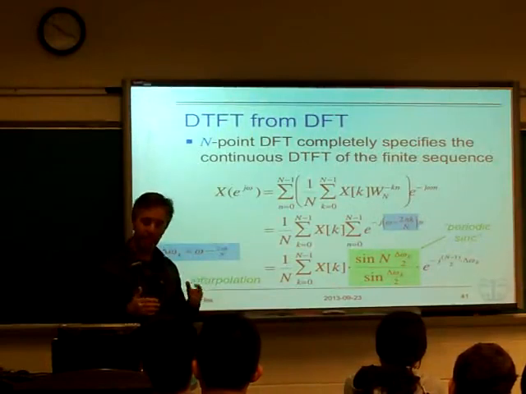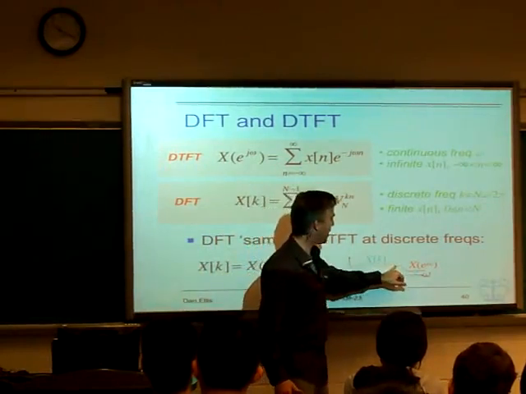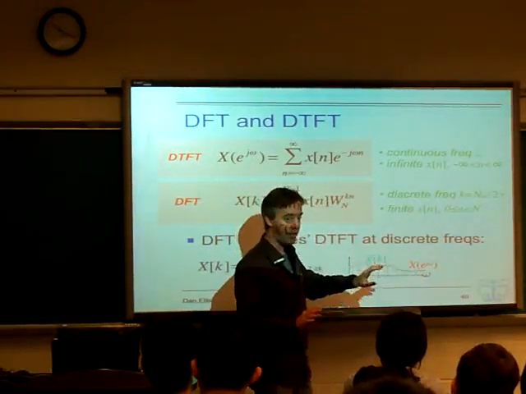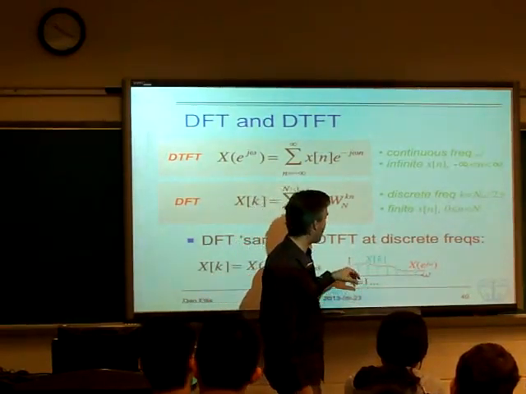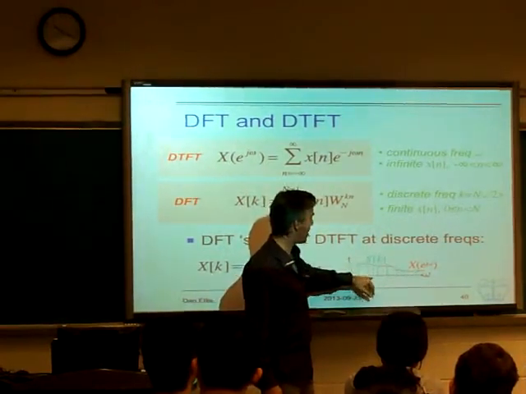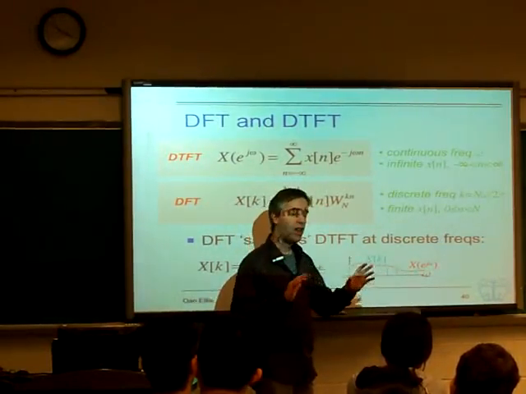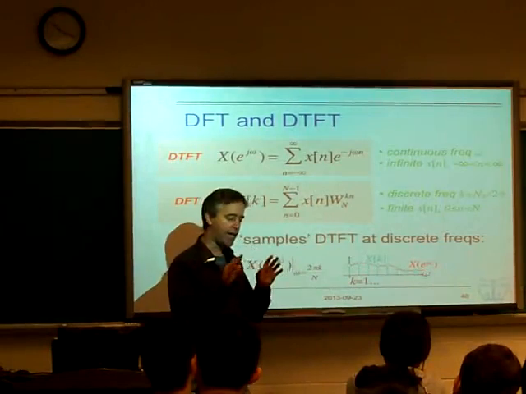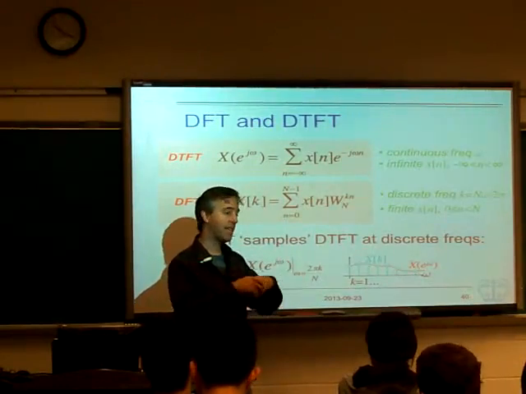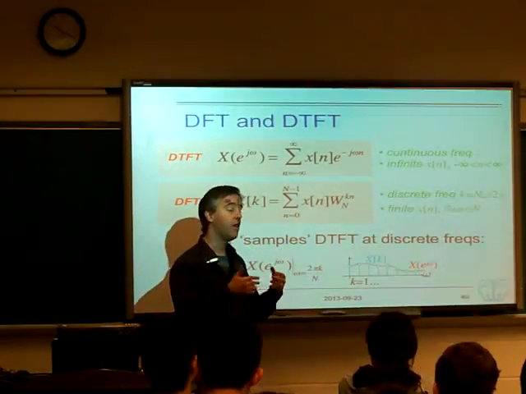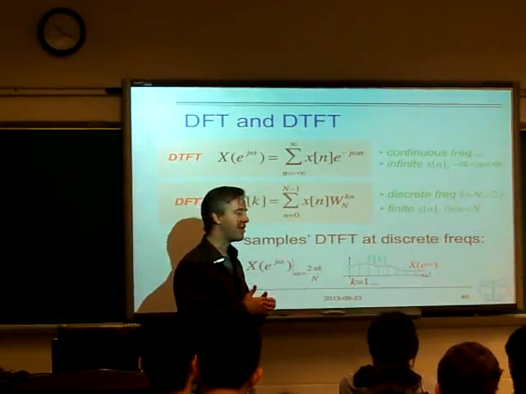The DFT is just sampling. The DTFT is the continuous function, right? It's just the Fourier transform evaluated for a sequence that only takes values at specific times, a discrete sequence. And the DFT is just basically reading off some values at some particular points. If you were thinking about this as the problem of, I've got this continuous function which represents this n-point sequence, which is what the DTFT of a finite length sequence does, and so I need to be able to recover what the n-point sequence was.